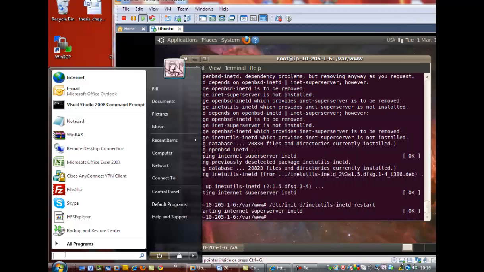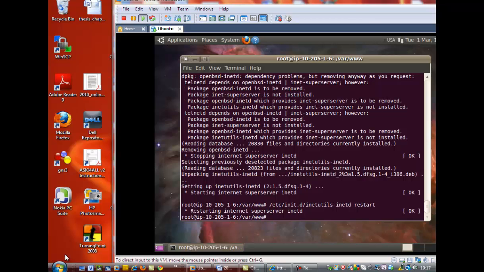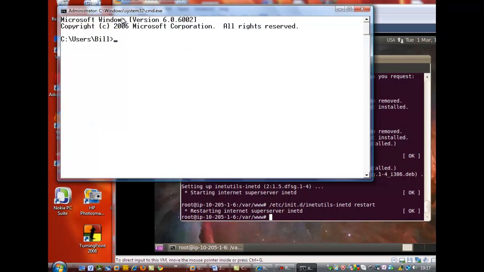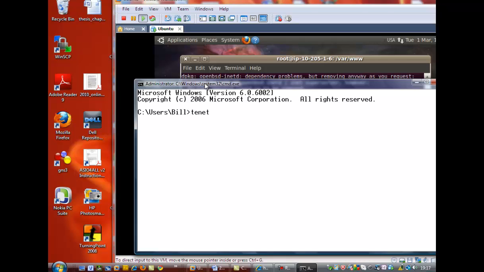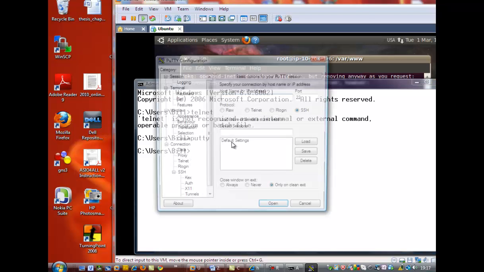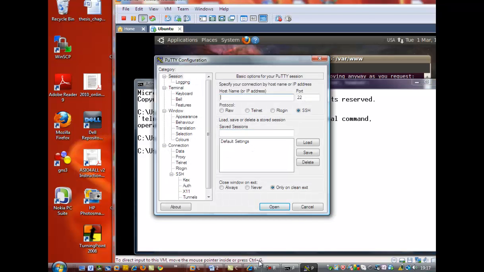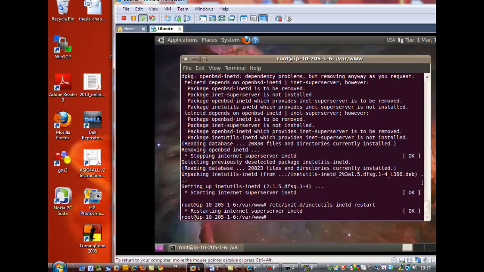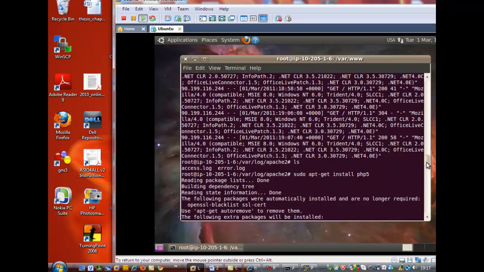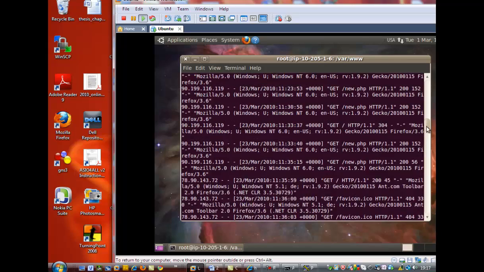So let's try and see if we can telnet into our instance. To find out what it is.